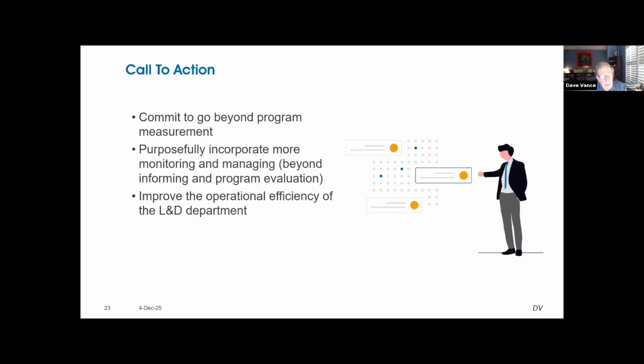And as Peggy mentioned, we've got the term these days, learning ops. It encompasses a lot of that, but maybe not all of it. But the idea is that running learning like a business not only implies doing your programs well, but also running the rest of your business well and having the data to show that, and looking for opportunities for improvement and following up on those, which you won't do if you don't have the baseline data. So it's really important to do that.